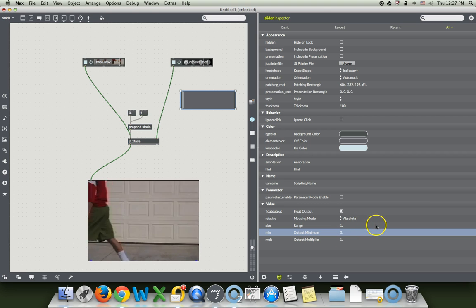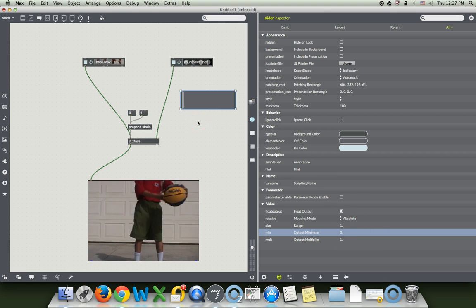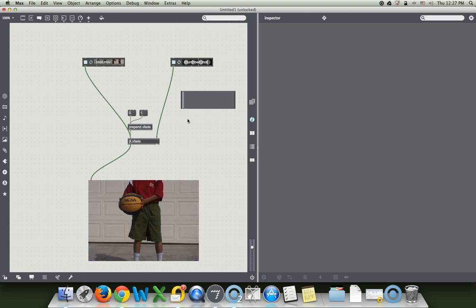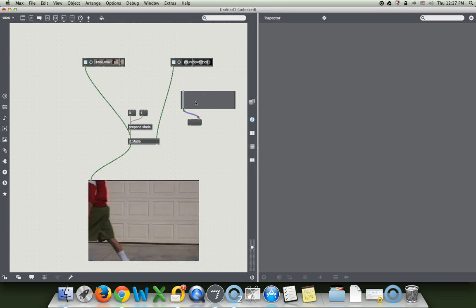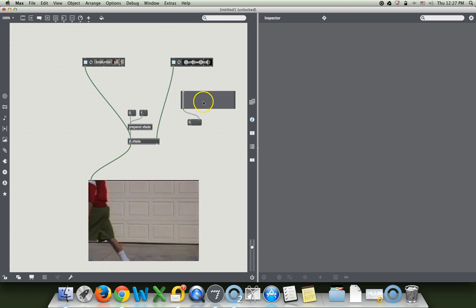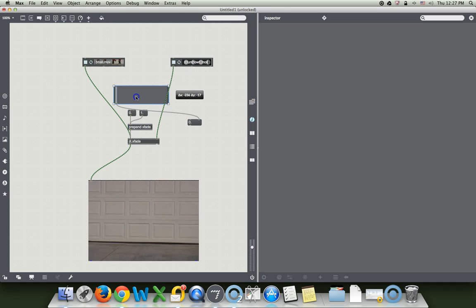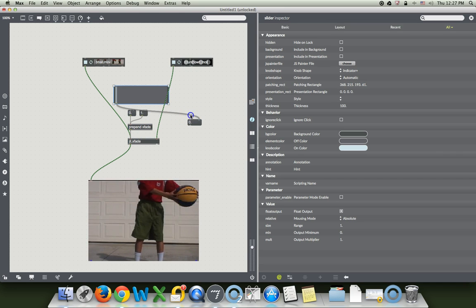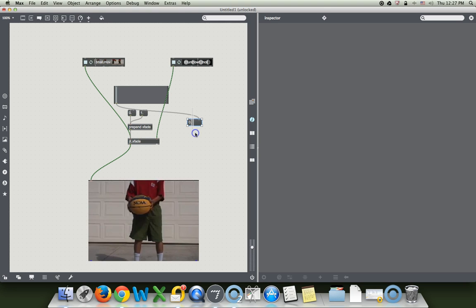That is fantastic. And let's just go back here and check to see what our output is. So we're going to type in, whoops, an M and hook it to the bottom of this thing. And lock the patcher, and then just slide your slider from the bottom to the top. So all the way at the top, it's 1, and all the way at the bottom, it's 0. It is a perfect thing. Unlocking our patcher again. We just slide this thing over here. And I think we can just get rid of that, huh?